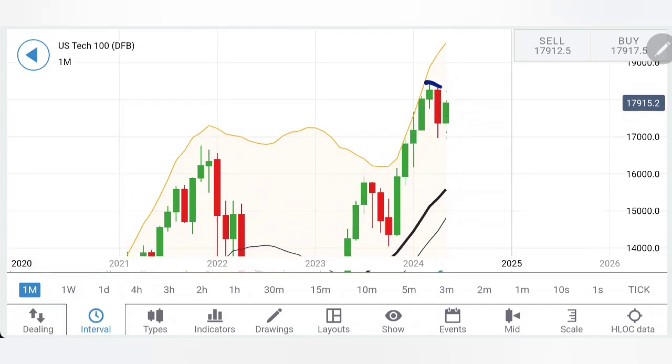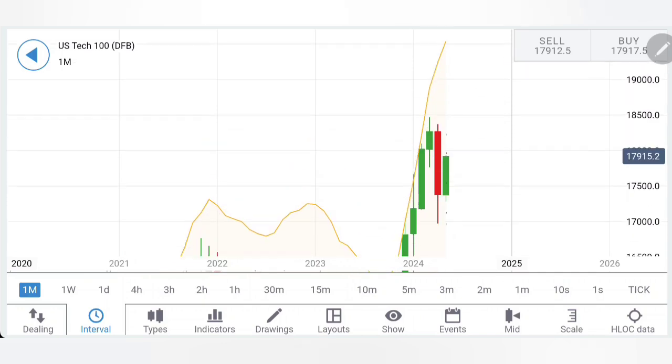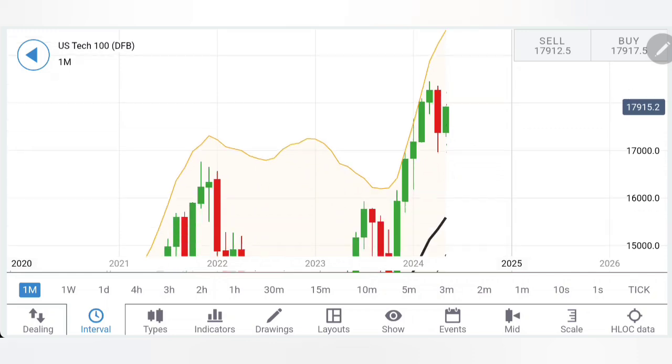Now if you look at the last candle achieving lower highs, we have seen it dropping sharp towards 17,000. Now what it is trying to do for the month of May, I think it is going to be difficult for Tech 100 to break the highs. The highs are done for the near future, for the 2-3 months it appears. We are going to look forward to another bearish month where at best it may try to achieve lower highs, and we are going to look forward to a pullback. In fact, since it has crossed the half of the mark, I expect that the highs are done. Possibility of a reversal will exist strong as long as the 18,100-200 zone is not taken.